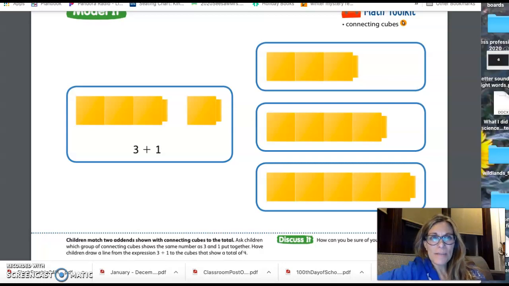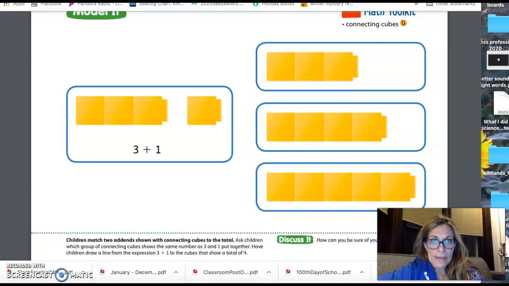All right, hello kindergarten. For this activity, you're going to need to be on page 323. You're going to need 5 of your math cubes and a pencil. So pause the video, get 5 of your math cubes out of your math baggie, a pencil, and page 323. If you're missing some of your cubes or you don't have them, we can do it without them, okay? But if you can find them, that would be best. So pause the video and get your supplies. Pencil, 5 cubes, page 323. Okay.